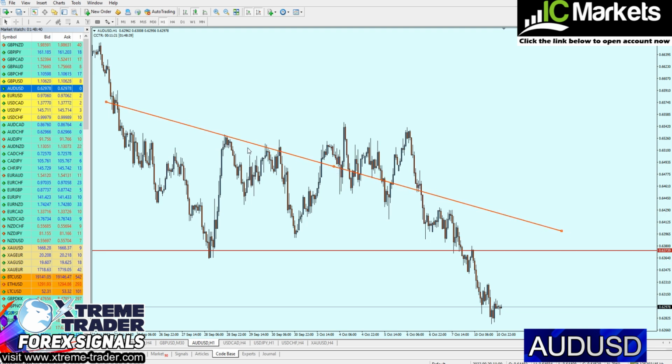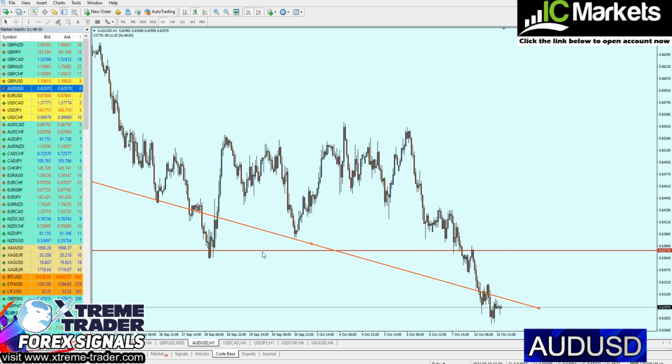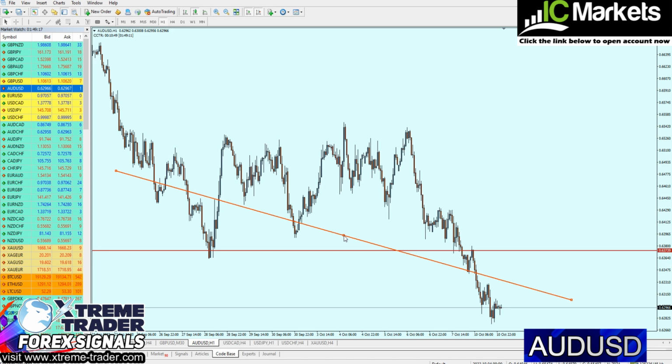We can see here the resistance trend line has been respected repeatedly, again as a support trend line, and again here as well as a support trend line, and right there as a support trend line. You can drag it here and pay attention. The market has already in the past respected the same level as a support trend line and now as a resistance trend line. So long story short, we can place the same level of a resistance trend line exactly right there. Let me be more accurate. We need to find the nearest strong resistance trend line, which I believe is right there exactly.